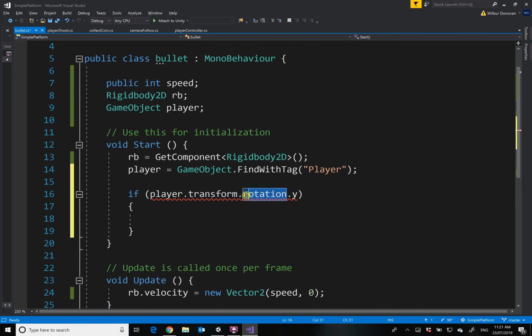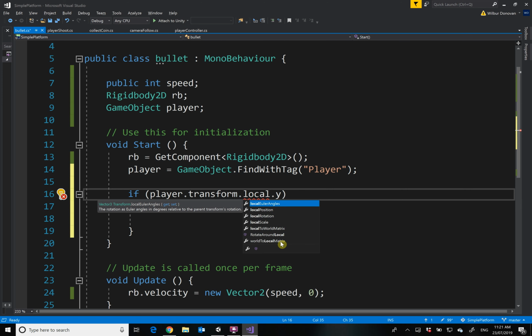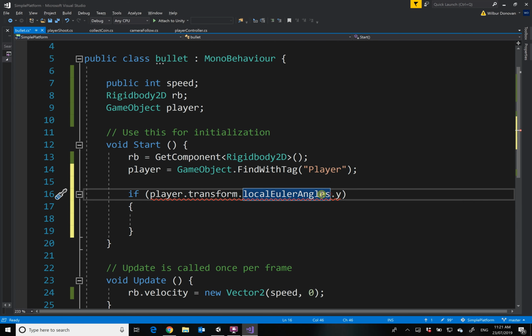So what we actually want to do is, instead of .rotation, we use something called localEulerAngles, right? And that's just that rotation value transformed into an angle value between 0 and 360 degrees that we understand.